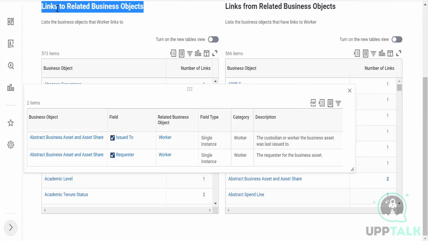Yes. So whenever you are building a report, we all know that we don't need a business object there, right? Whenever you have to build a report, what do you need? Data source. Data source, correct? Yep.